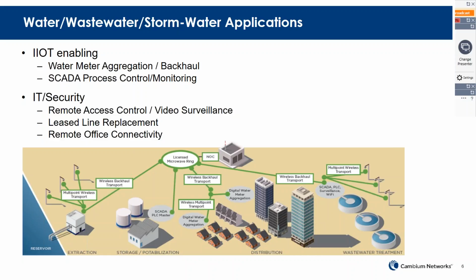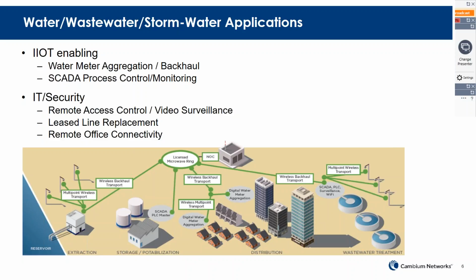So now, let's say you are deciding to deploy water IIoT with the Cambium product portfolio. You can do a lot of things, not just IIoT, but some other things too. In terms of IIoT, you can now enable your IIoT. You can support water meter aggregation backhaul. You can support SCADA process control monitoring, which we already talked about.